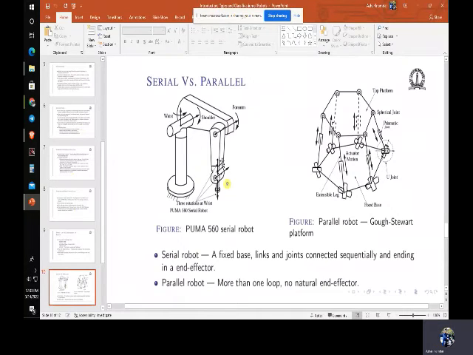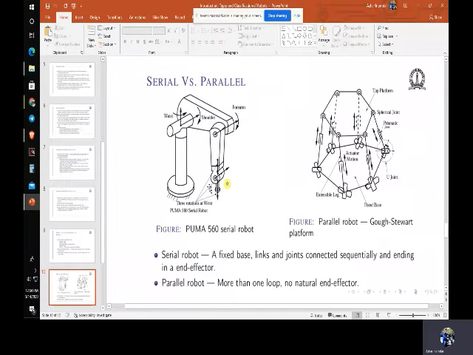At the end there are these 3 joints which interact to form a wrist. It is very similar to your human arm, and that is why these are sometimes called anthropomorphic robots. I am not able to pronounce this well, but they are called anthropomorphic robots.